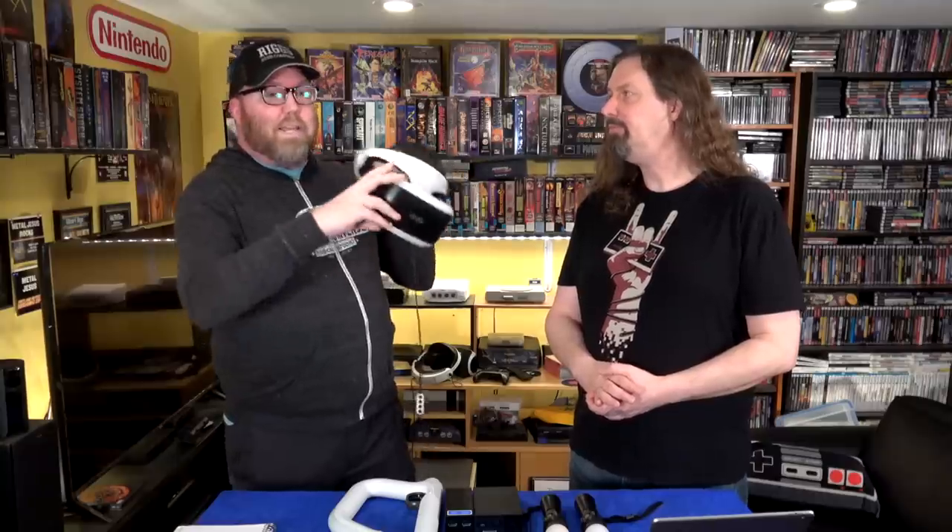We're going to start with the hardware. Here's the hardware — this is your PlayStation VR. You do need to have a PlayStation 4 to play it. It has this button. This is the Model 1; there's a Model 2 as well — very important to know. The Model 1 has the button on the bottom, the Model 2 has the button on the top. You pull it out and put it over your head.